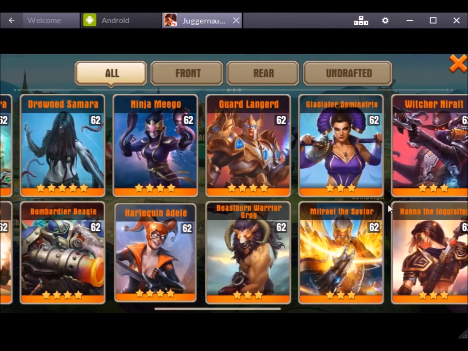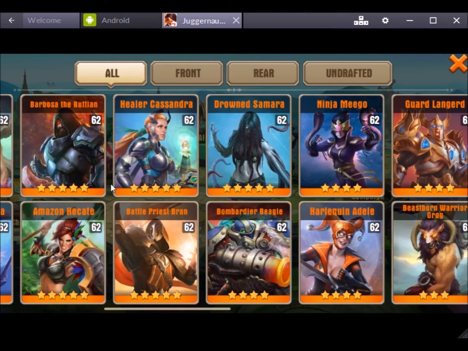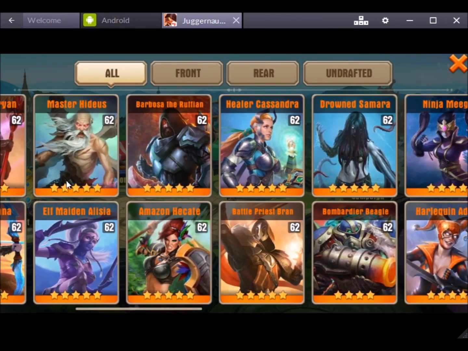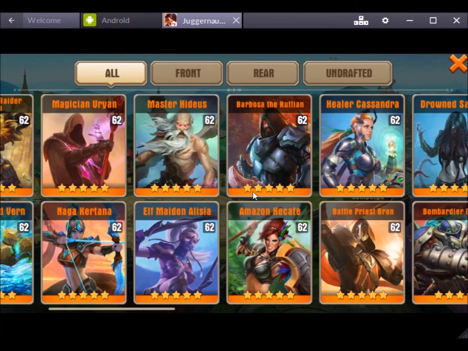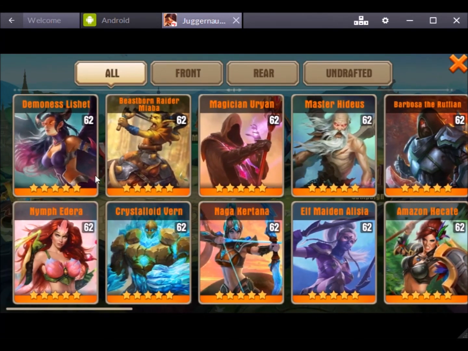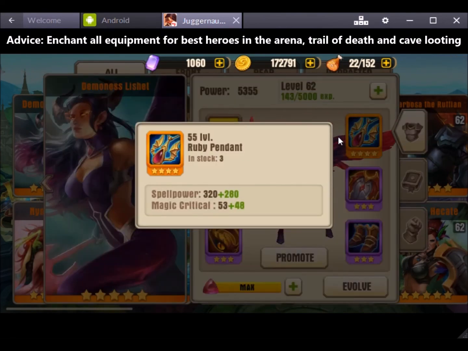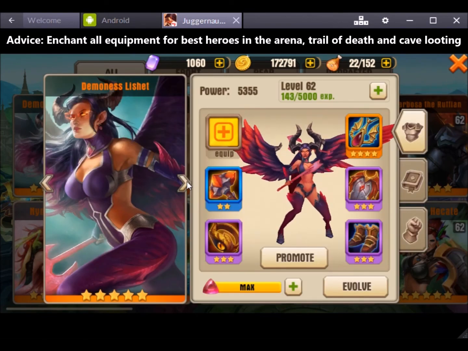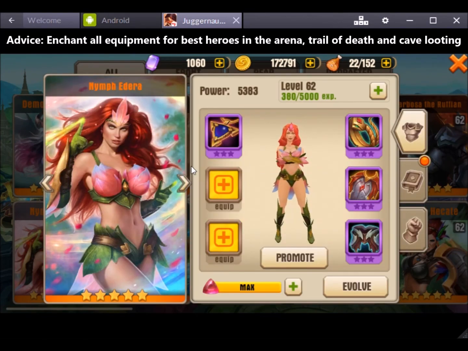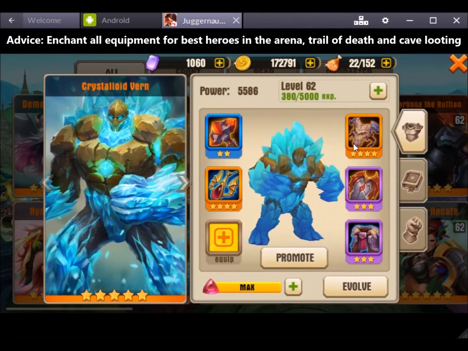So whatever advice I can give, I hope it'll help players out there. For players that aren't going to watch right to the end of the video and see the team that I am currently using for my best attempt in the Trial of Death, my advice is to enchant all the equipment for the best teams, best squads that you're using in the arena or the Trial of Death, and also cave looting.